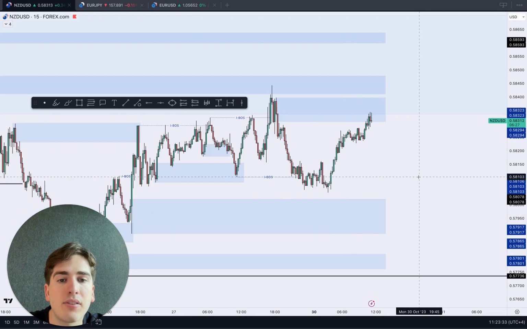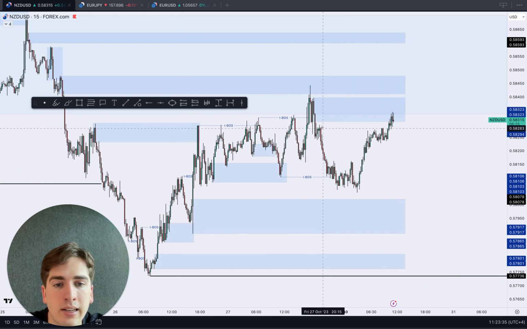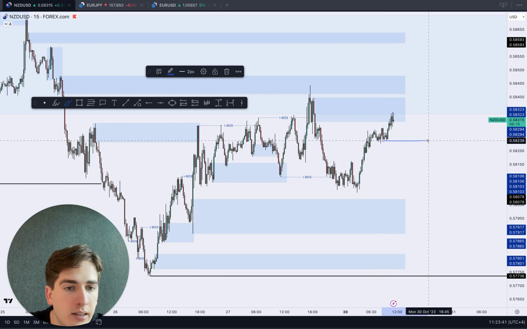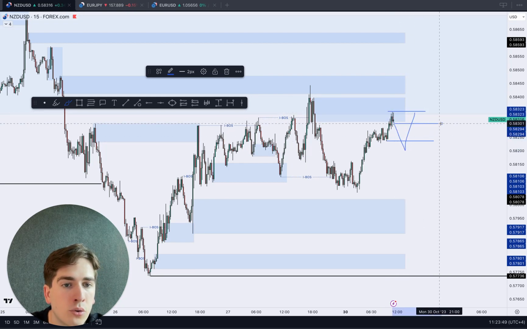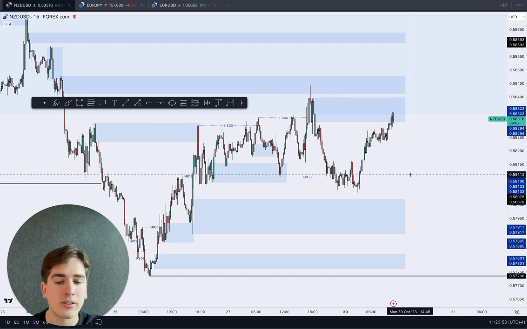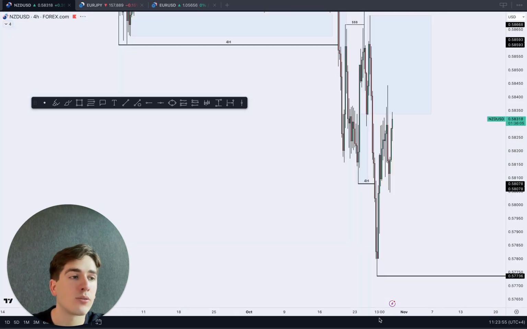But for now, if the 15-minute currently is providing us with liquidation, as we can see over here, and we are now able to take out this low over here, this fractal low, because this is the fractal low of the lowest structure, then I'll be looking for short. So if that happens, we look for shorts. Otherwise, we just wait for slightly higher price action in towards that 4 hour refined area of supply, and then we look for those shorts.